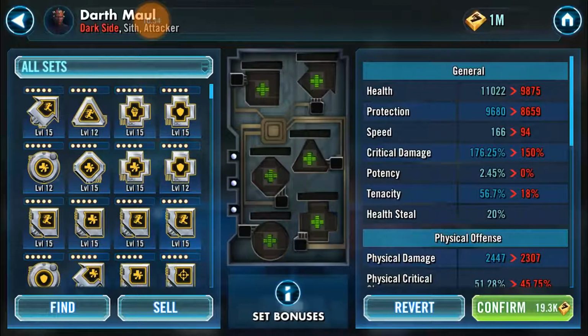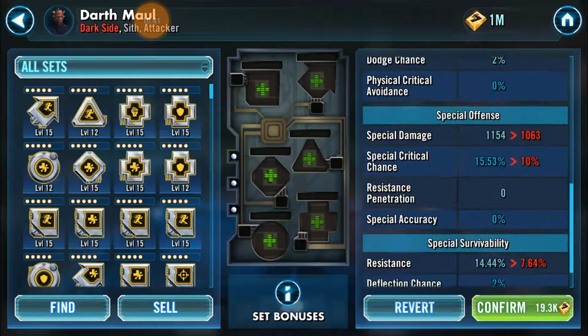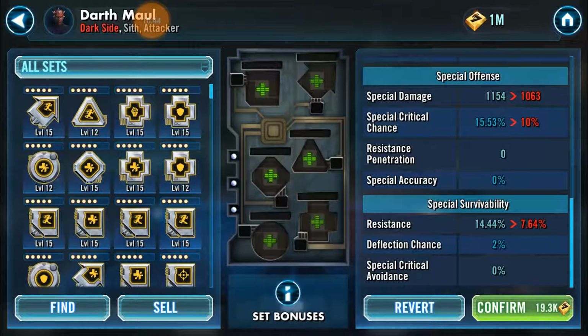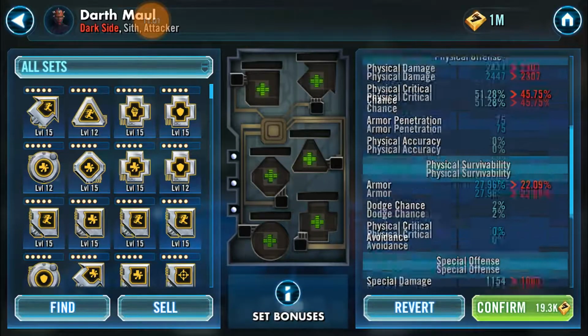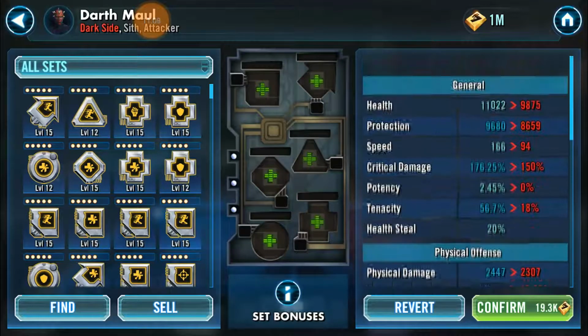Health steal keeps Maul alive, and his health steal on his all hit is where you really get that. But look at the armor. 22% armor, 7% resist. I wasn't getting by on that, and I got it to 10, and it still was not enough. The tenacity mods did that. So on Maul, I recommend speed and tenacity, even over the defense. The defense would get him up on the resistance, but it wasn't getting the tenacity up. I needed resistance and tenacity together. This mod set did that, as you can see.